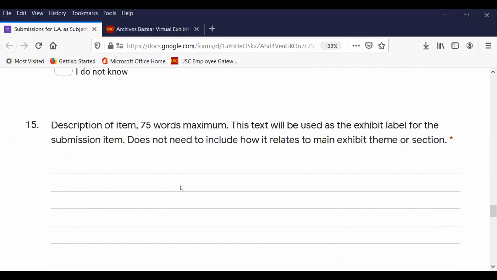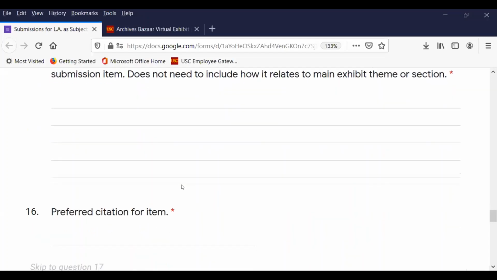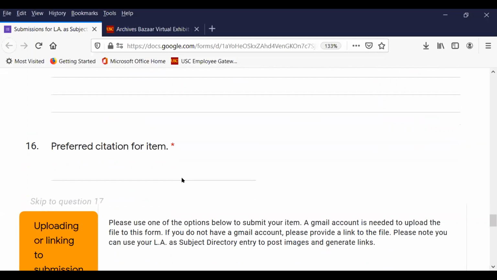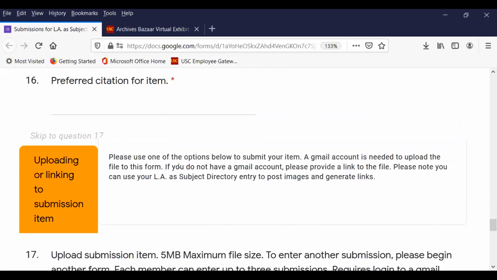This will be the exhibit label specifically for your item. So make it concise, make it terse, but also make it informative, and just think of the public as they go through exhibits. There are a number of studies out there that say that when people look at exhibits, they really just skim through the first couple sentences. So brevity is crucial. That said, be as informative as you can, but again, try to get to the point as fast as you can.